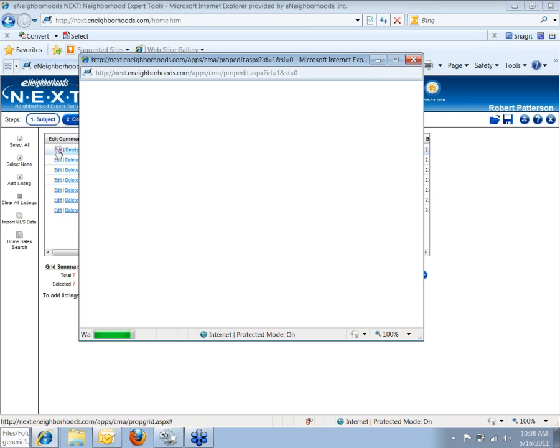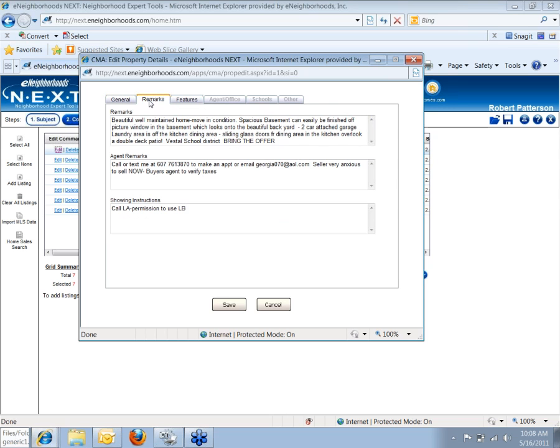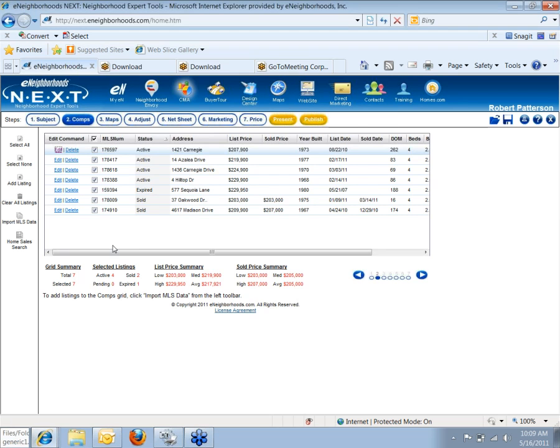You can edit it, for instance. One of the things that you might do, see it has durations in here. Well, this is information that's on there. You can add remarks to it. So here are the remarks that come out of MLS, but you can also change remarks on here as well. There's features. You might also know, say for instance, they're putting in a new swimming pool or a new hot tub, and it's going to increase the value of this home. You can add additional remarks on here if you would like to, and then hit save once you've done that.